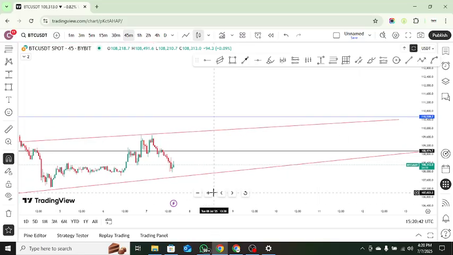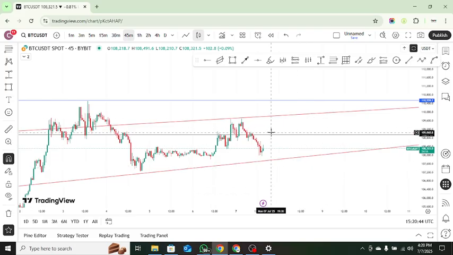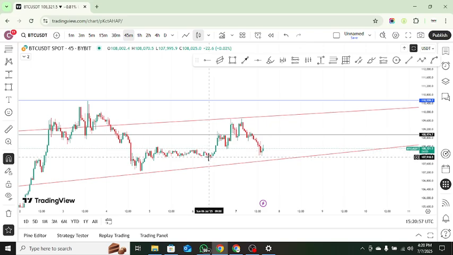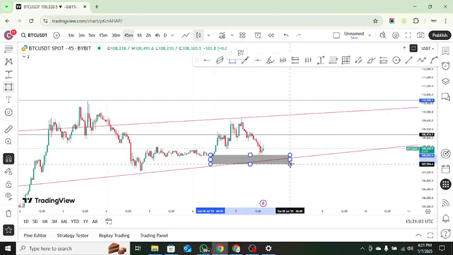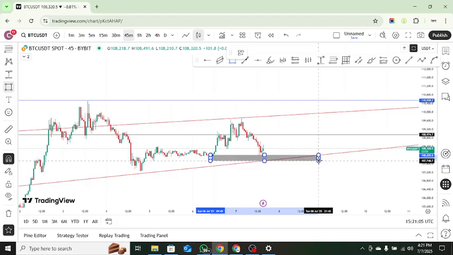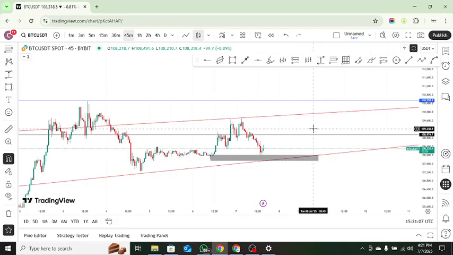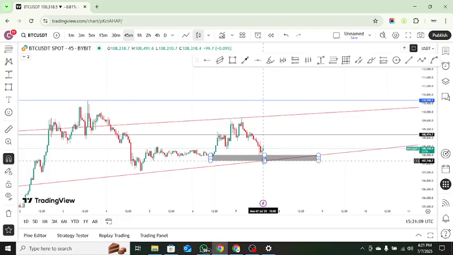Now with the same level that we marked out, we can see that the line is cutting on a precious candle, which some people call an OB. So if you are taking a trade at this zone, our stop loss needs to be above this level, but we are not taking it yet. Why? Because we are going to respond to this level. This level might be a trap. This market is bouncing up from a retailer's zone. This is a retailer's zone because it's a lower time frame order block.